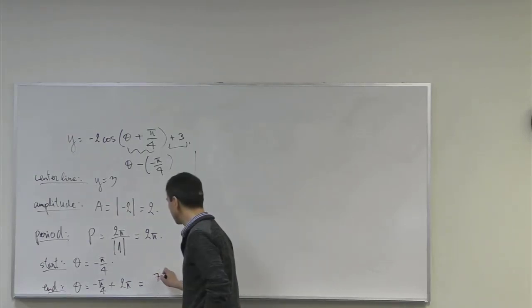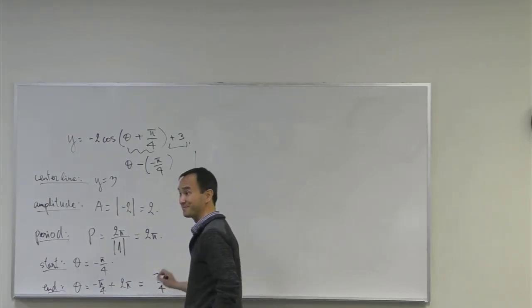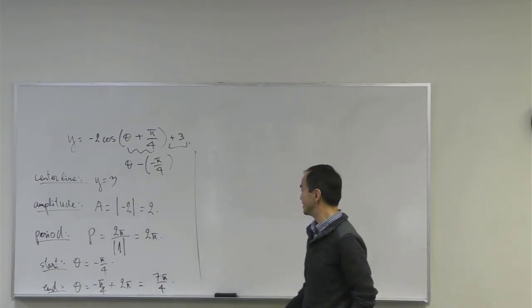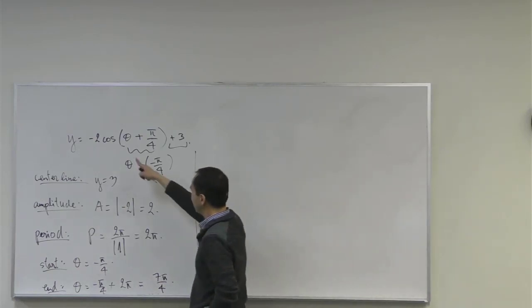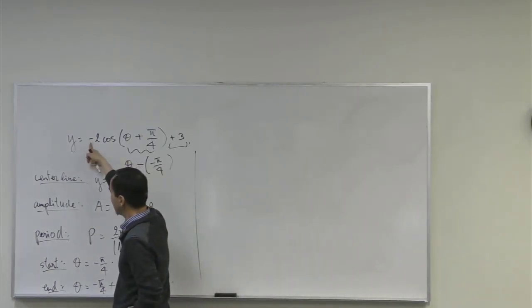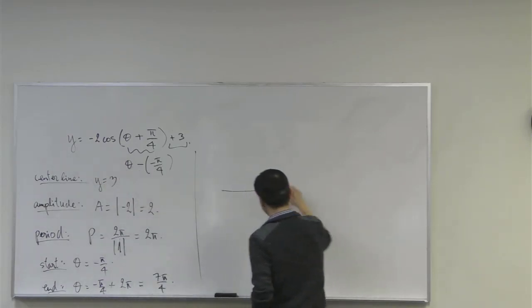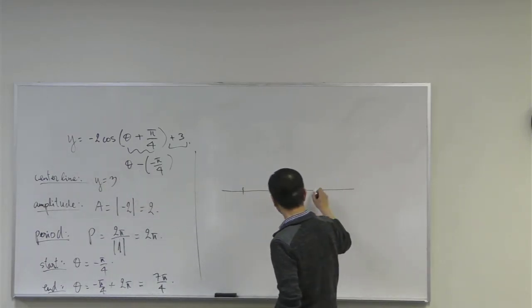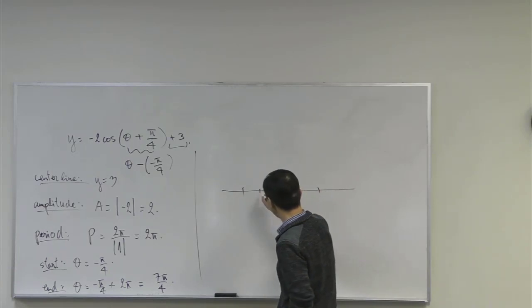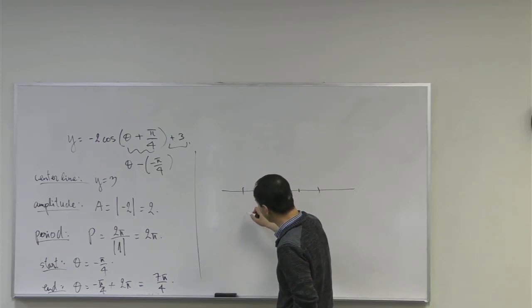Okay, 7 pi over 4, right? Sounds good. And the graph right here, there's a negative sign in front of your coefficient, right? The negative coefficient is multiplied with the cosine. So be ready: from the center line right here, start, halfway, first quarter, third quarter, your cosine this time is going to be the flipped over version.